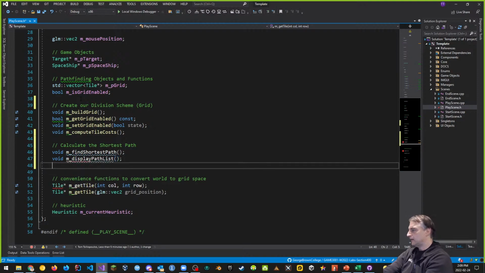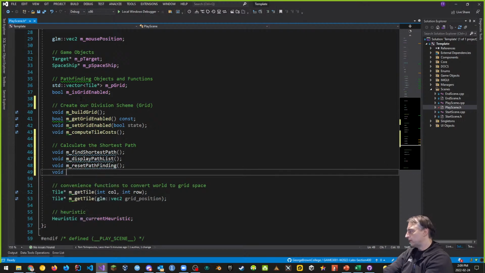We're going to do that as well. And we're also going to have m_ResetPathfinding. Okay, we're going to do that. We're also going to have m_ResetSimulation. This is one of mine. We're going to talk about how to do that as well. So reset simulation, reset pathfinding, two different things.